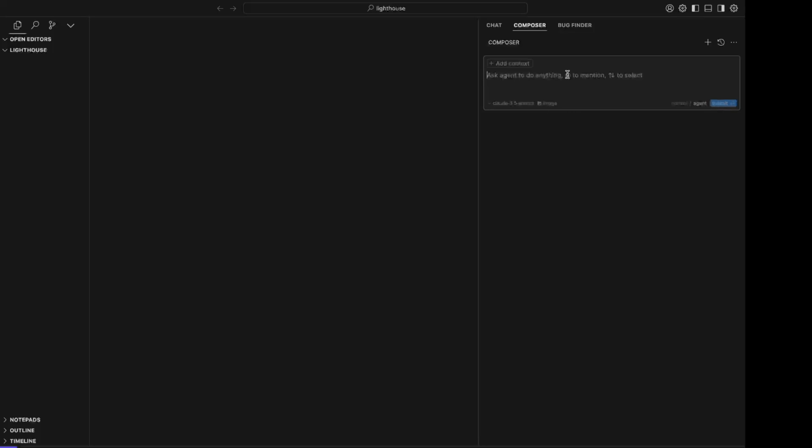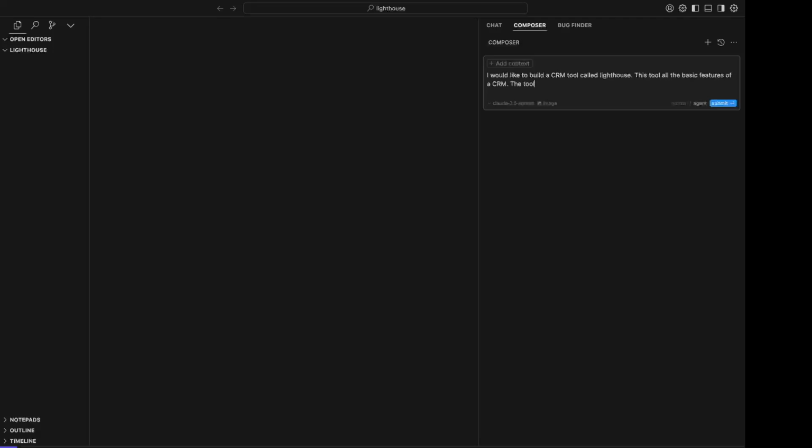So let me start with the basic prompt of what I want to build, right? I'll just say that I would like to build a CRM tool called Lighthouse. This tool should have all the basic features of a CRM.